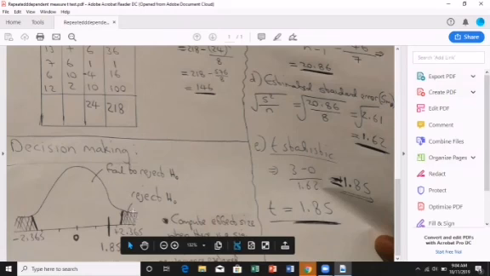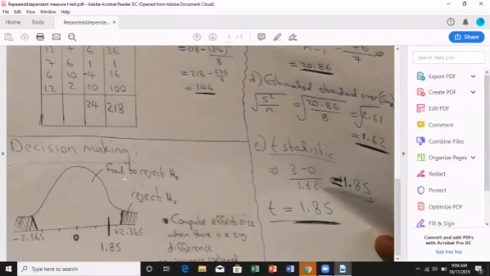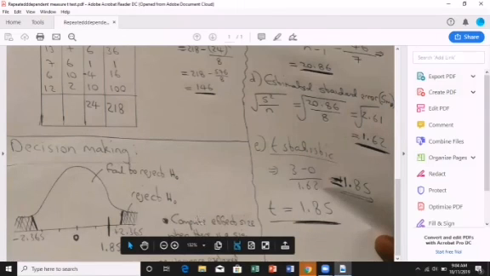So if any value is in the critical region, you reject the null hypothesis. And if any value is here, so this 0, 1, 2, the value that you've obtained now, the 1.85, is somewhere here. So we fail to reject the null hypothesis and conclude that there's no significant difference between the two conditions. Okay, and then when we obtain a significant difference, you proceed to calculate the effect size. So you can use estimated Cohen's d.